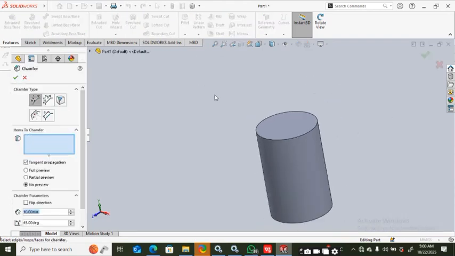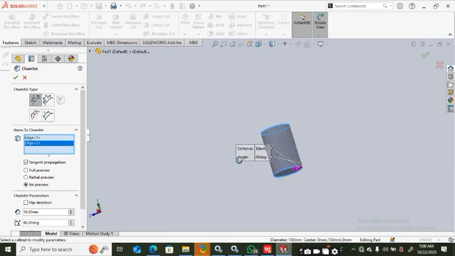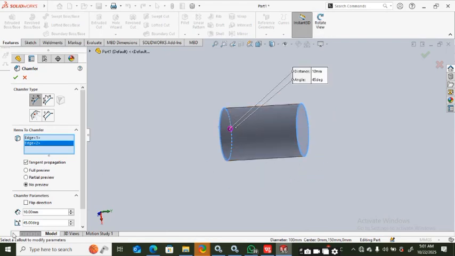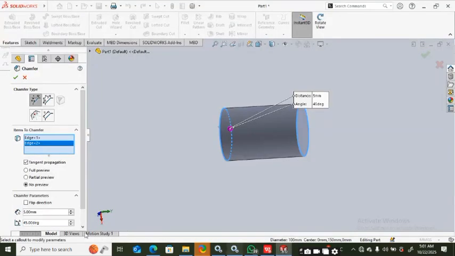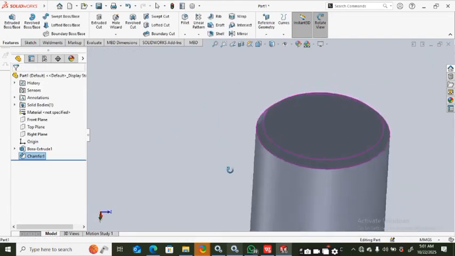Once you click your chamfer, you just click the edge of the surface, and then you click the other edge, because from the material, the two tips were all chamfered, and it was specified to 5 times 45 millimeter. So based on what we're working with, this is 5 times 45, so we're going to make it 5 times 45. Once you're done, you click this button, and then yeah, this is it. This is how it's going to look like.